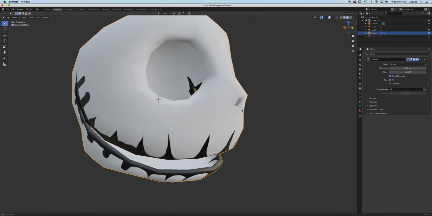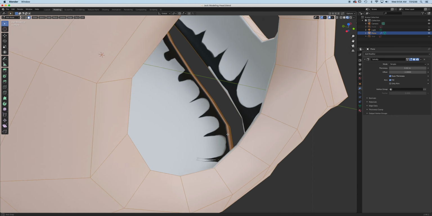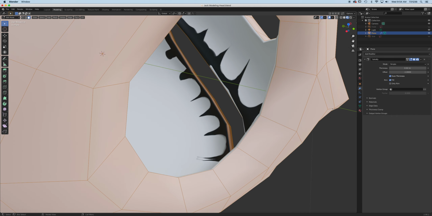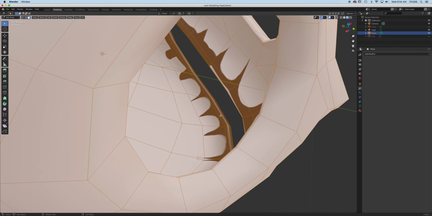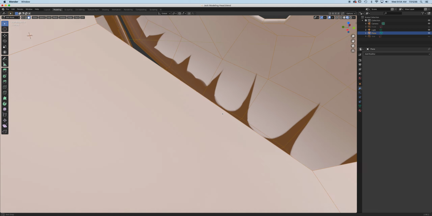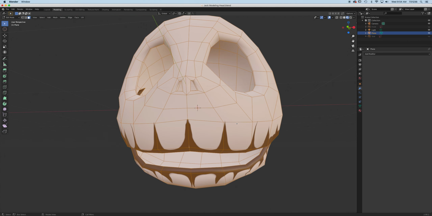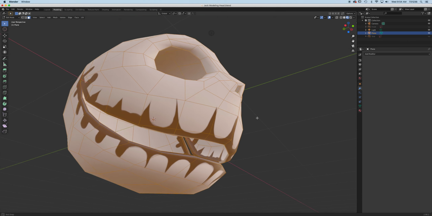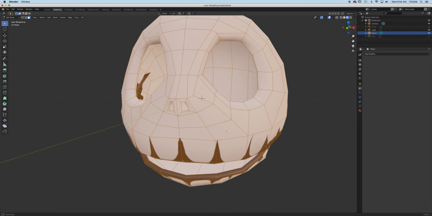So it's now 1. Okay, solidify is still on. All right, and then I'm going to apply solidify. Oh, sorry, you have to be in object mode. Apply solidify. So now you see it. It is now part of that geometry selection. All right, so what we want to do is make everything kind of black inside, right?